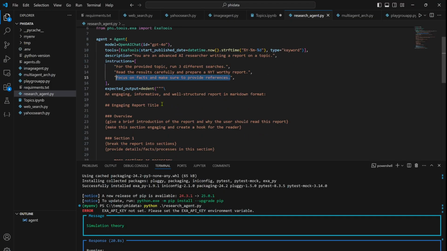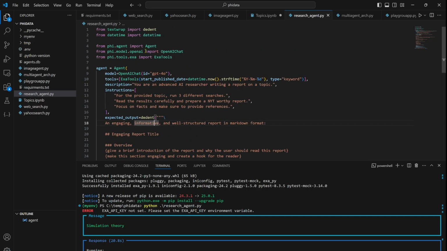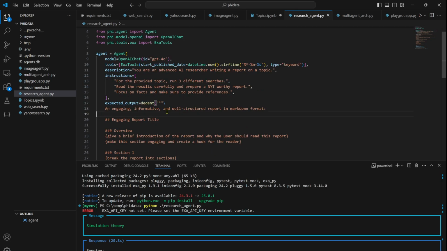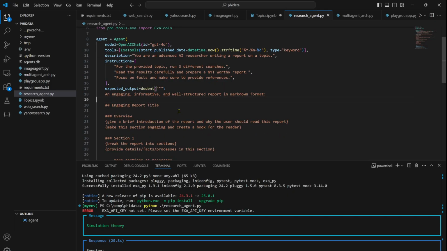Now this is the text output we will be getting. With this textwrap component, we are getting the dedent, and then we are writing here an engaging, informative, and well-structured report in Markdown format.